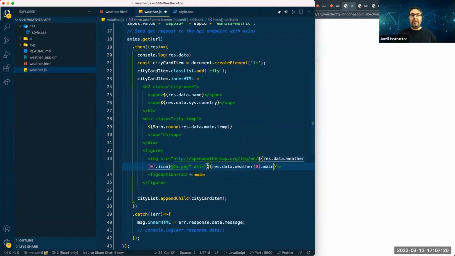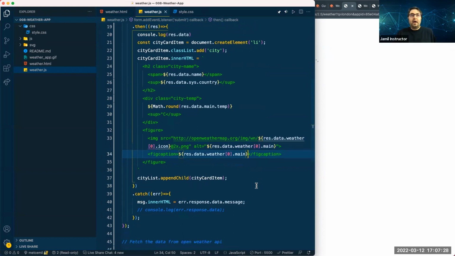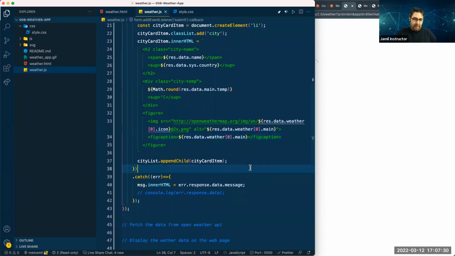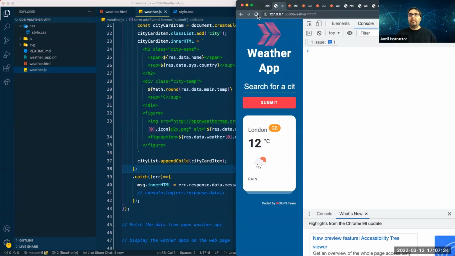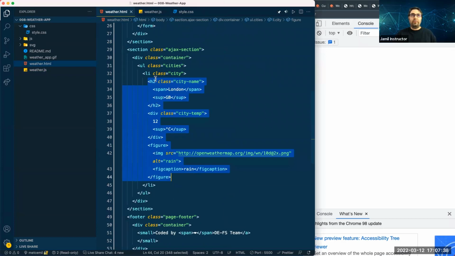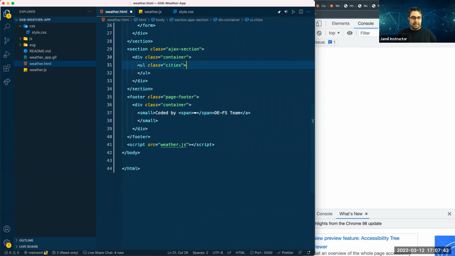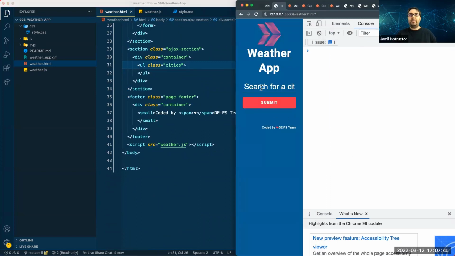And also the same thing for here. Okay, I think we are okay. We can now get rid of this London hard-coded version from here. So get rid of all this list item, save. So now it's empty.